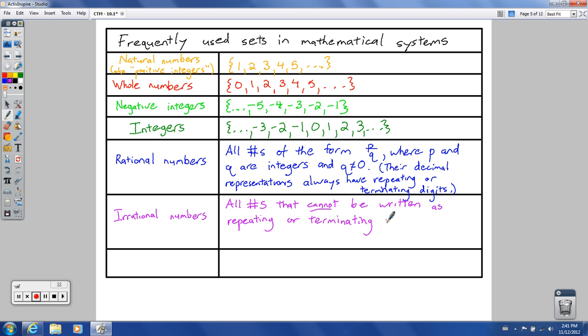All rational numbers can be written this way; these ones cannot be written this way. So these are distinct sets from each other.